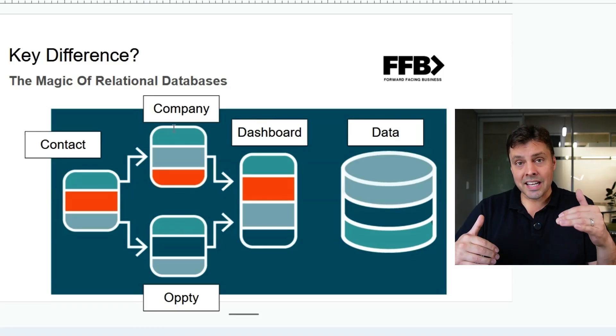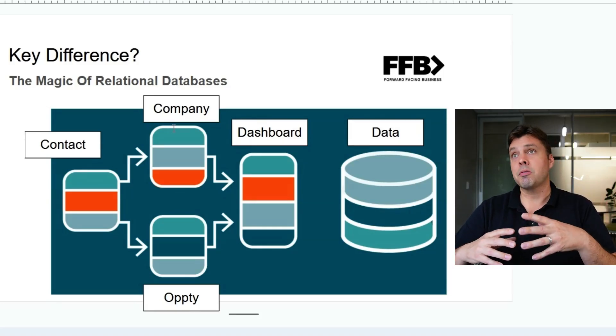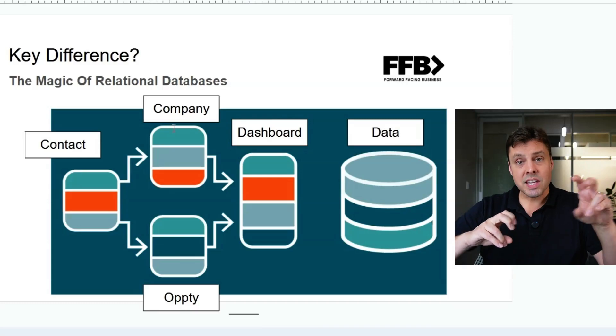Do I like CRMs? Yes, I like them, but I've worked for small companies using HubSpot. I've worked for niche companies using real estate CRMs, and then I remember my first startup — he had a free CRM called SugarCRM. I'll show you screenshots of all of these, but really I want you to understand what they're for and ultimately how you can just get cranking away in a spreadsheet so that you can start running your business now.